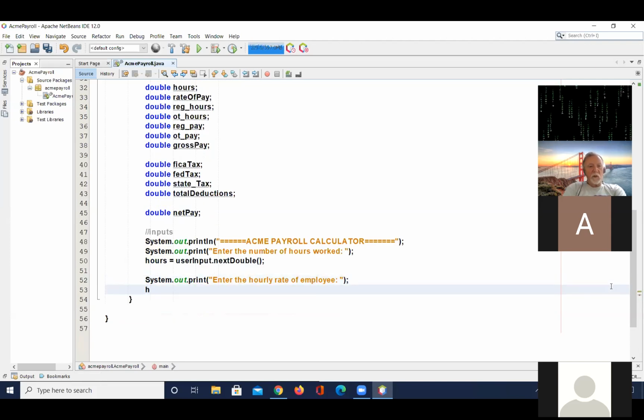And this is, we can just make it rate, I think. Well, what did I call it? I don't have one up there for it. Rate of pay. Oh, I got rate of pay. Okay, so we'll make it rate of pay. It's more user friendly or programmer friendly, right?